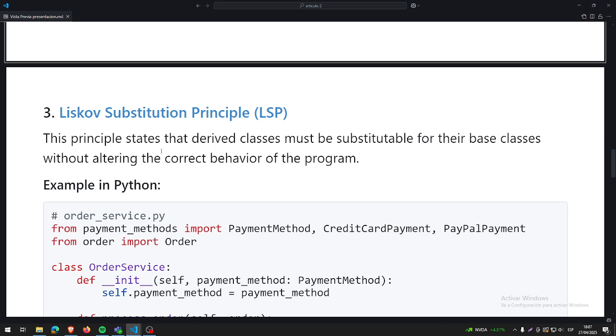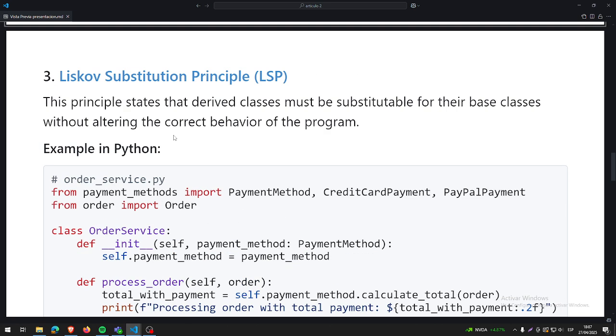Number three, the Liskov Substitution Principle. This principle states that every subclass must be substitutable for its base class without altering the correct behavior of the program.